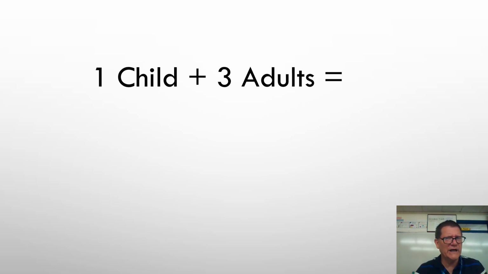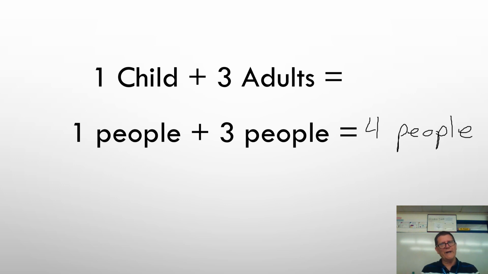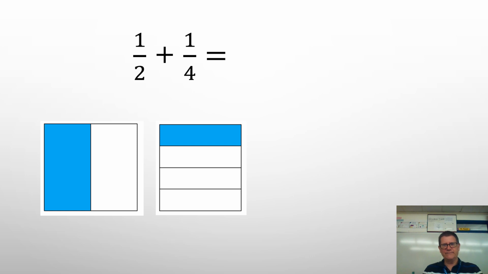So what if I changed the classification of what I was calling it, though? What if I called them people instead? If I had 1 people, which we'd call a person, but yeah, we're in math, so we're not worried about that. Okay, 1 people plus 3 people would give us 4 people. Okay, so we were able to add those, and the reason we were able to add those is because we changed the classification. Now, let's see how we can apply this. Notice we have 1/2 plus 1/4. Oh, they have different classifications or denominators as we're talking about fractions.